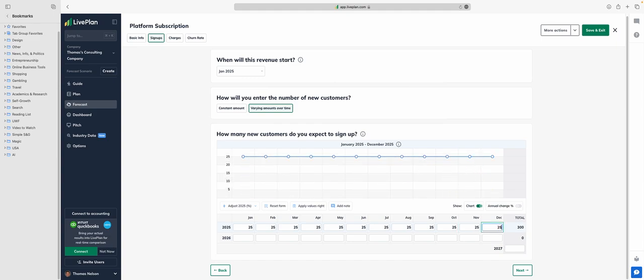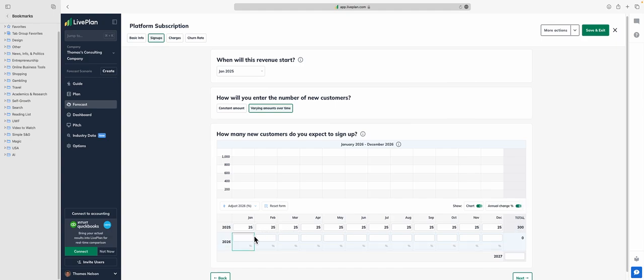Okay, but we do annual change percentage. We're going to say we're going to add 5% a year. Adjust 2026 values 5%. That's what I wanted.